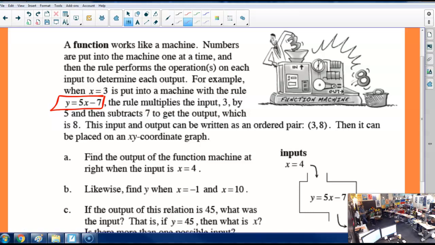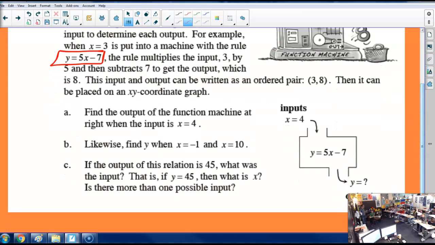And I'm actually pretty darn confident that no matter what input I give you guys, what x value, you could, without drawing the silly little picture of a machine, put an input into the function and find out the output. But so that I've talked about what CPM is going to phrase things as, when they talk about functions, they call them a function machine, because in the very childish way of teaching, they want you to understand it is doing something, right? Machines do something. You put something in, something else comes out, right?